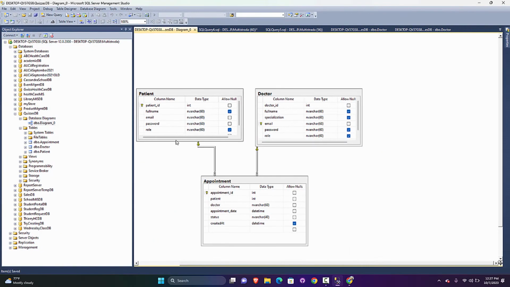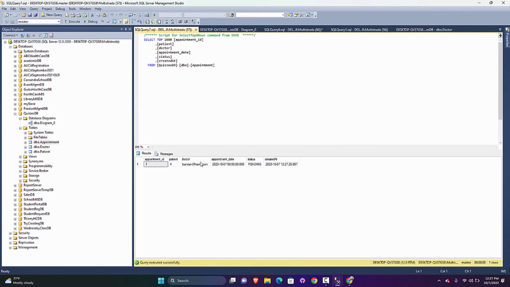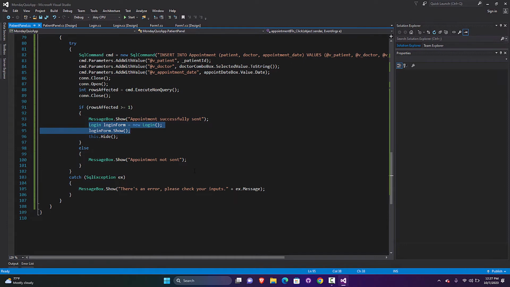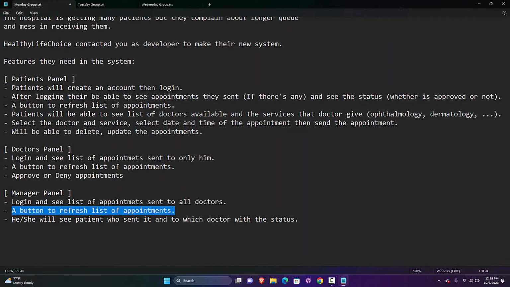Let's see if the appointment is in our database. Alright, appointment ID, patient ID, doctor, date, status, created. So after sending the appointment, you want to refresh, and as the question says, after logging in, they'll be able to see appointments they have sent.